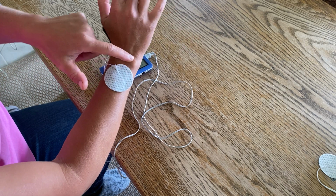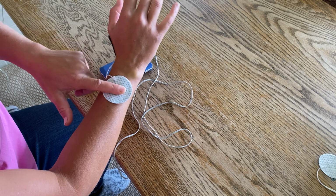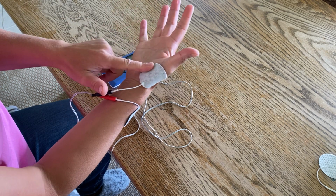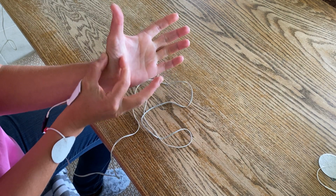I've got one electrode on my wrist, just above the bony bit on my wrist. I've got the second electrode on this fleshy bit around my thumb, which is around here.